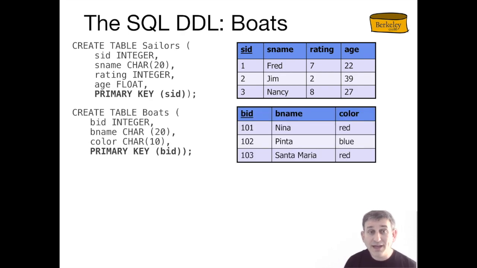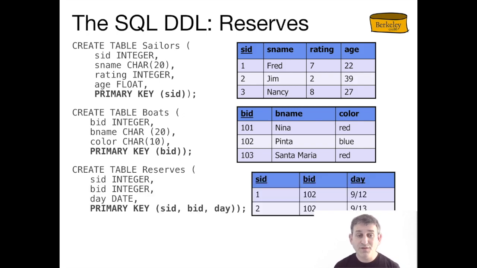All right, here's the create table statement for the boats table in our example. Again, it's got 3 columns, each of which has a type, and it's got a primary key, which in this case is BID. And then finally, we've got the reserves table, which has a primary key, in this case, of 3 columns: SID, comma, BID, comma, day. Now you should ask yourself, as you think about this, why is it 3 columns? What if the reserves table was only on the SID column? What if the reserves table was only on the BID column? What if the reserves table was on SID, BID, but not on day? None of those things would quite make sense, and you should think about why.